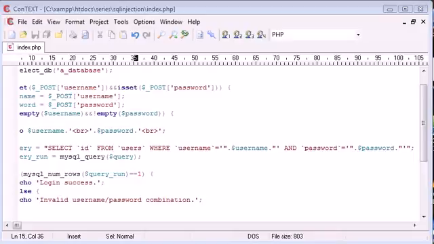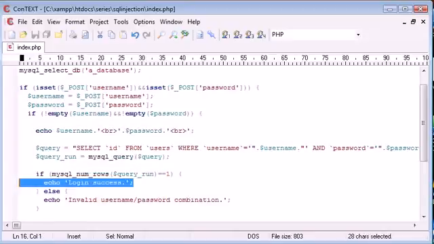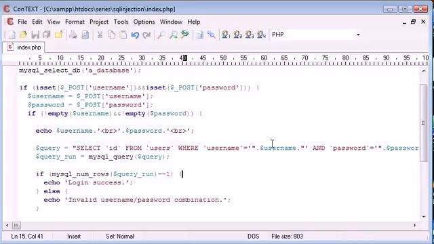So with specific regard for my program, just changing this operator to is equal to, we have to return only one row for login to succeed, because the nature of our database is that we're only ever going to return one row if the username and password match, because we're never going to have the same username in our database because of the way we program our user systems.